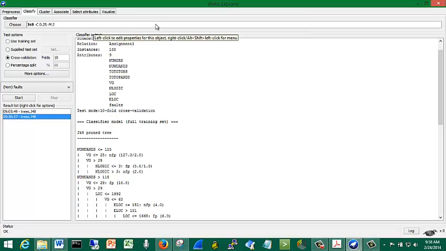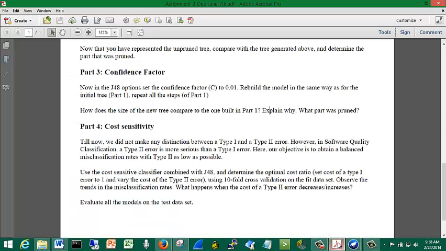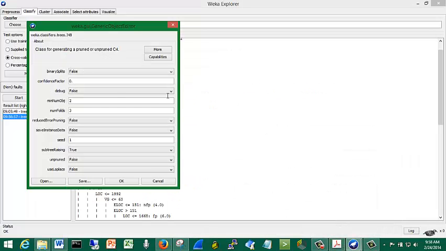And to do that, just click up here in the box, and you'll see here confidence factor. Well, by default, it's 0.25. What we want to do is, as it says in our instructions right here, we want to put 0.01. So let's go ahead and put 0.01.